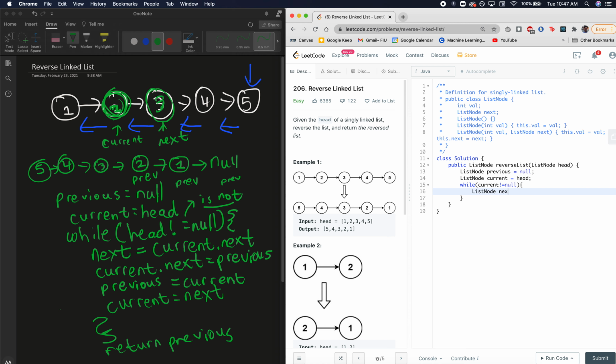ListNode next equals current dot next. Current dot next equals the previous. Previous equals current, and current equals next, and we'll return the previous.